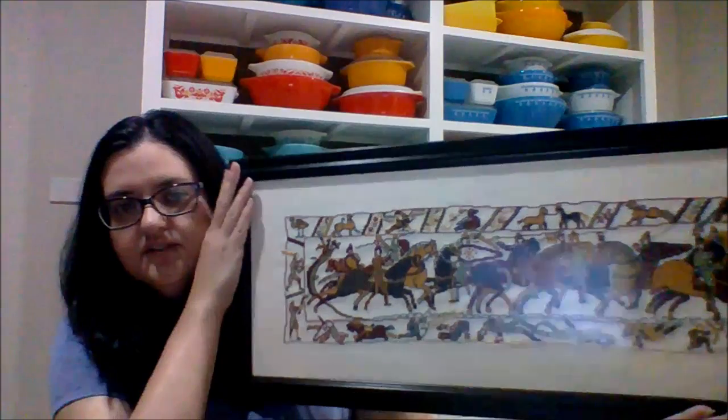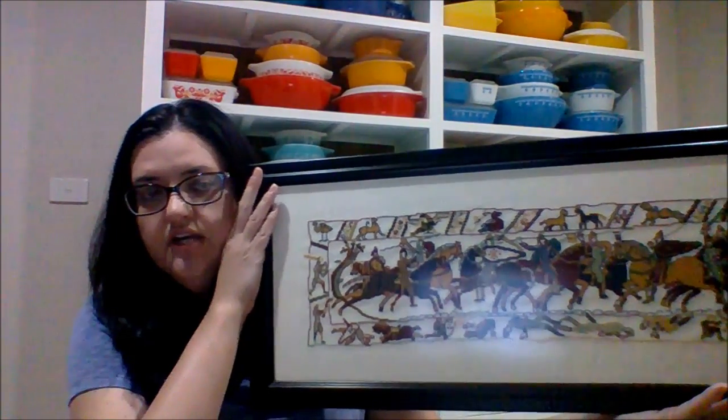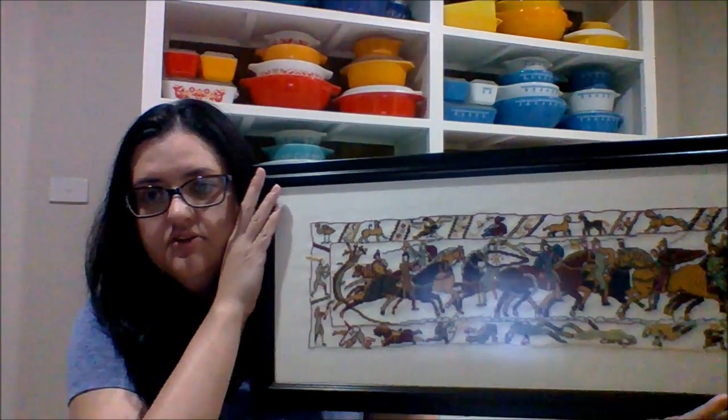And then the glass, and then there's foam core board and the shipping. And in total, for all of that, it was about $93. So it was under a third of the price of what it would have cost me to get it professionally framed. And I am just so pleased with it. Really, really happy. So anyone who's in Australia who wants to frame their own piece and you need a custom frame, I would highly recommend that you check these guys out.